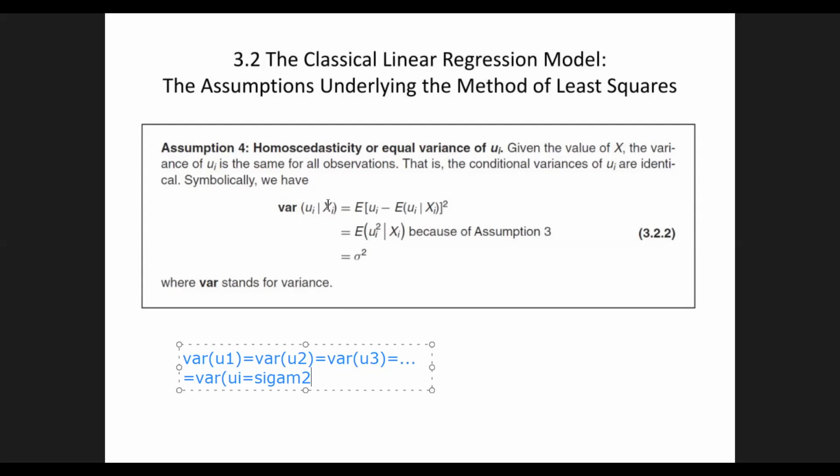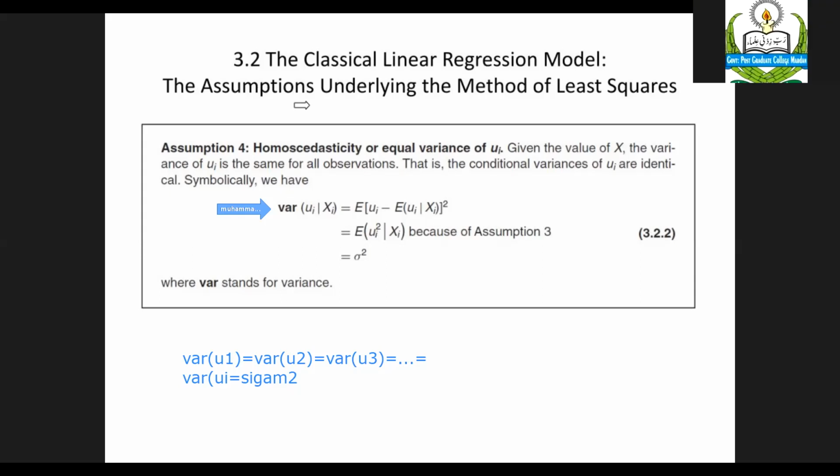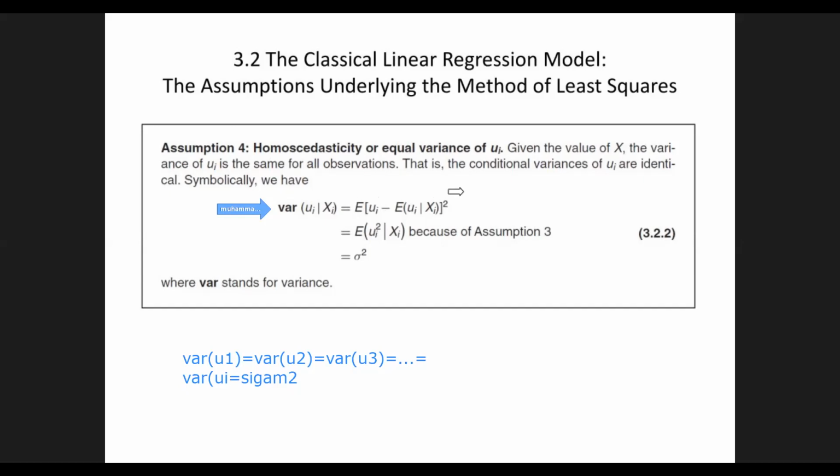Before applying the ordinary least square technique, we have to verify that the variances of the error term, the conditional variances, because if we look at this one, this is the variance of Ui for the given value of xi, which means that this is the conditional variance of Ui for the given value of xi, which is equal to expected value of Ui minus expected value of Ui given xi, whole square.